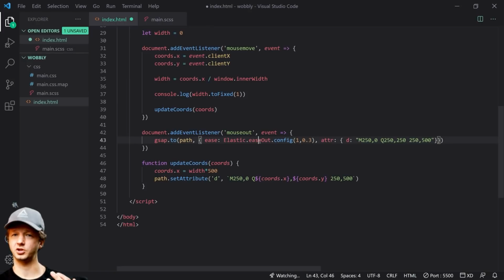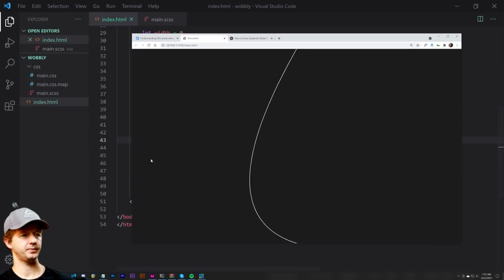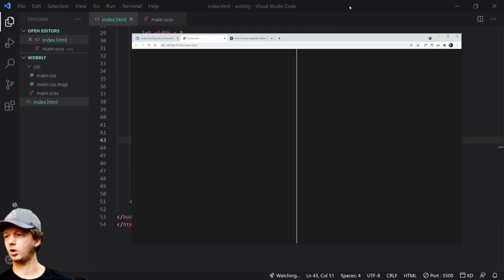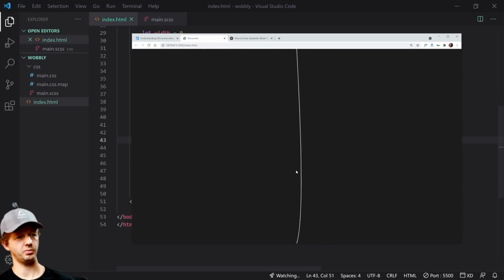You can make it do a bunch of other things, but for the elastic effect, this is what we'll use. We'll save it. And there we go. Now it doesn't work perfectly all the time. If we come in here, it might screw up, but it's pretty accurate. All right, very, very cool.